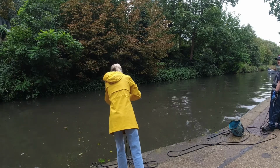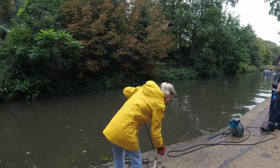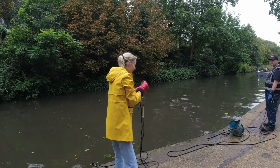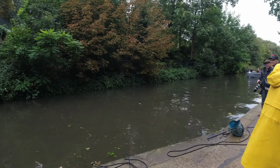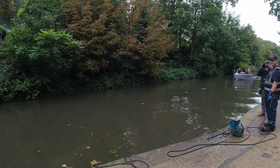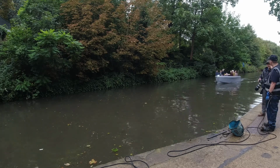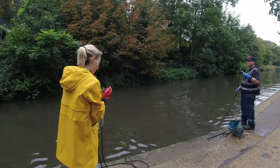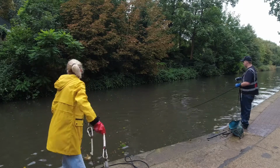Got it? Right. Come on. Nothing! No, there's bits on there, have a look. Could have some money on there. Oh yeah, I've got a... You do need to be careful though when you're getting it out, because you could come across some hypodermic stuff. Oh, kind of needle vials. Yeah, if you chuck it in that bag there, look. So, that's it. Right, I think I need to go slower.